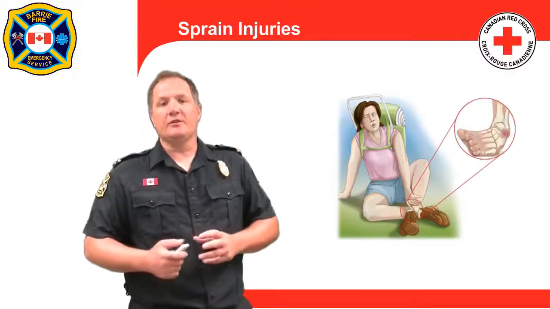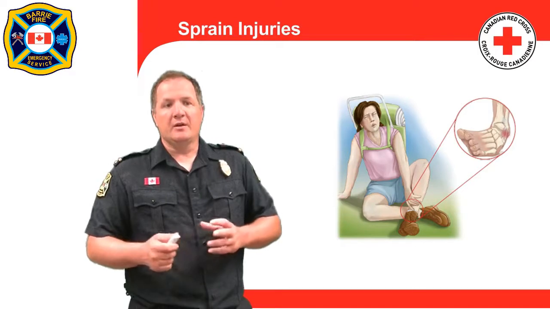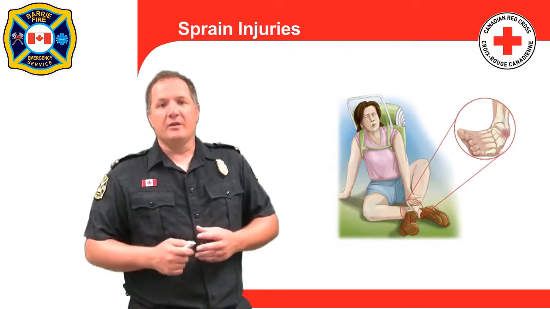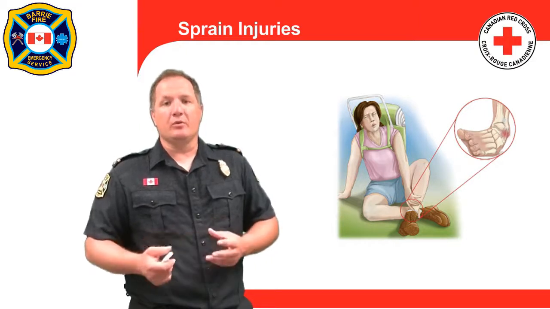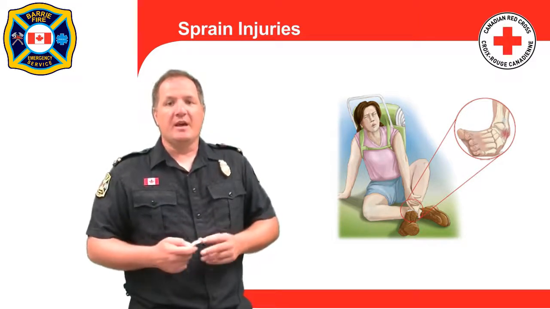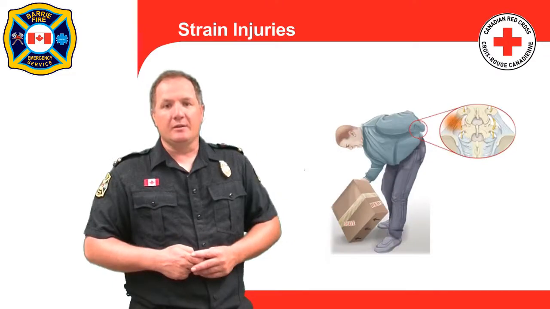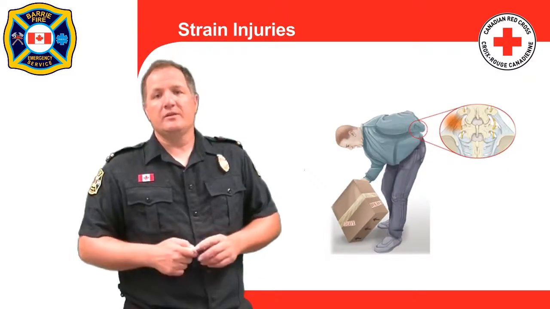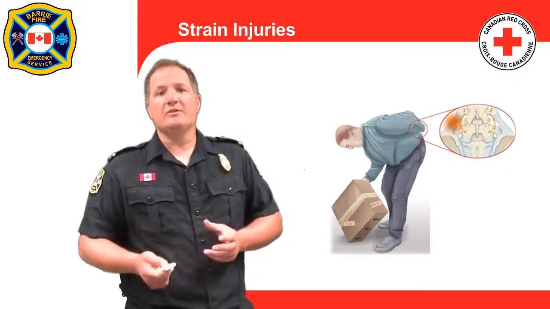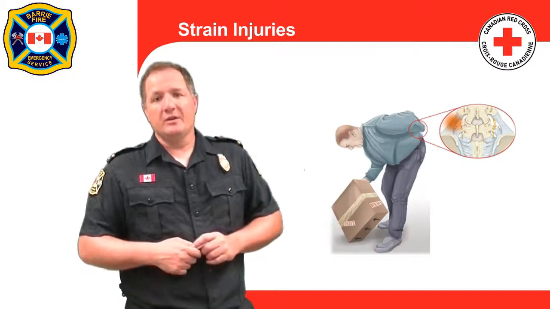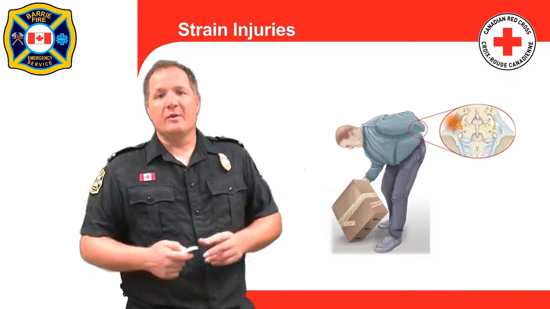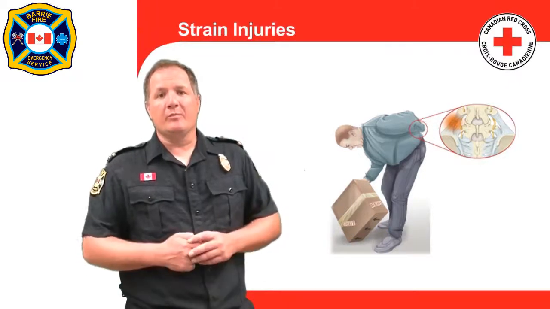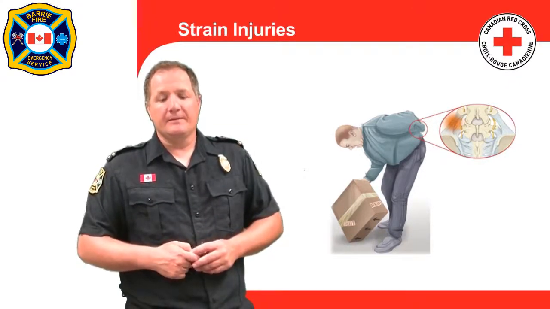Sprains are tearing or stretching of ligament tissue. In areas usually like the wrists, the ankles, those areas generally have more ligament tissue and are more prone to sprains. Sprains can happen in any part where two bones come together. Strain injuries. Strain injuries are when the muscle fibers rip off the bone themselves. Common places are the neck and the lower back. However, strain injuries can happen anywhere where bone and muscle come together.